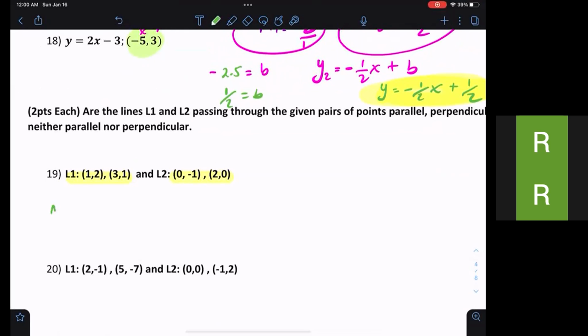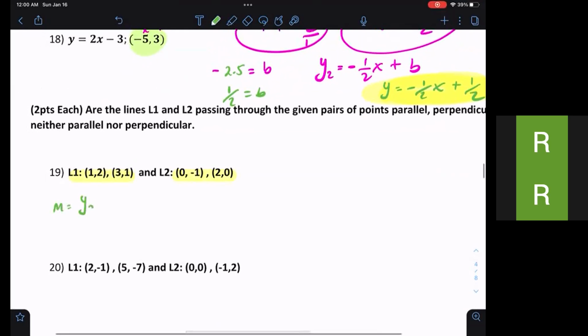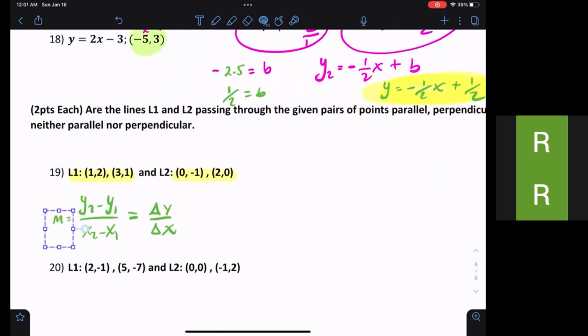How do you find the slope? The easier way to compute it is y2 minus y1 over x2 minus x1. This is just the change in y with the change in x. When we're in class, I will explain what this means, because sometimes you can understand this formula intuitively and you don't need to use it all the time, but that's fine. So remember, this is point 1, X1, Y1, and this is point 2, X2, Y2.